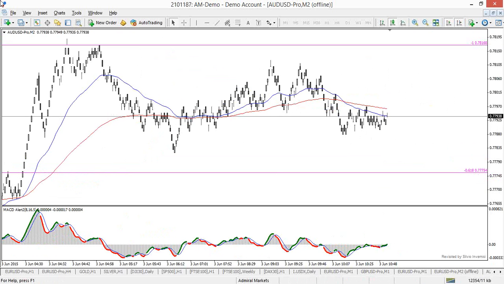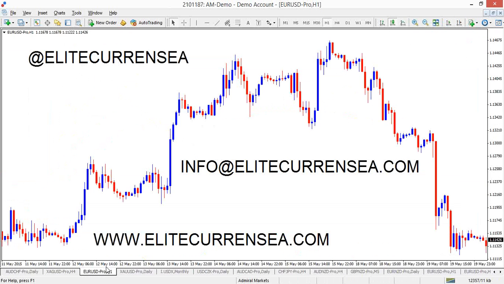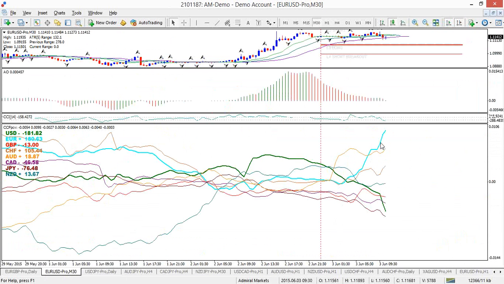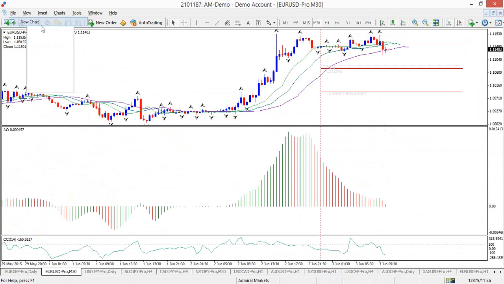Great. Let me think what could be a good one. Let me quickly take a look at the weak strong indicator. Oh, it's the wrong Euro Dollar. Here. That's it. So Euro strong, Dollar weak. That's what this indicator is saying. Let me refresh it. Let me add the indicator again.